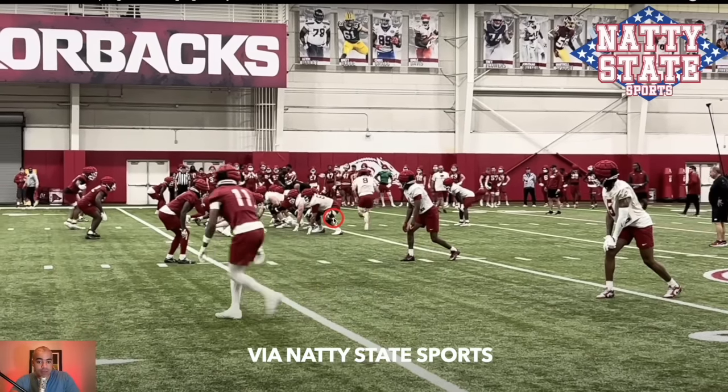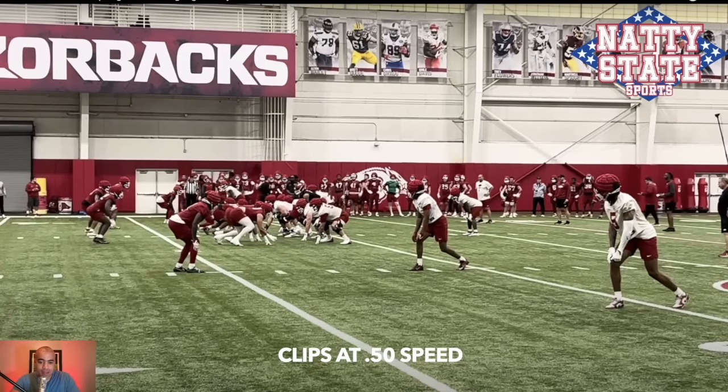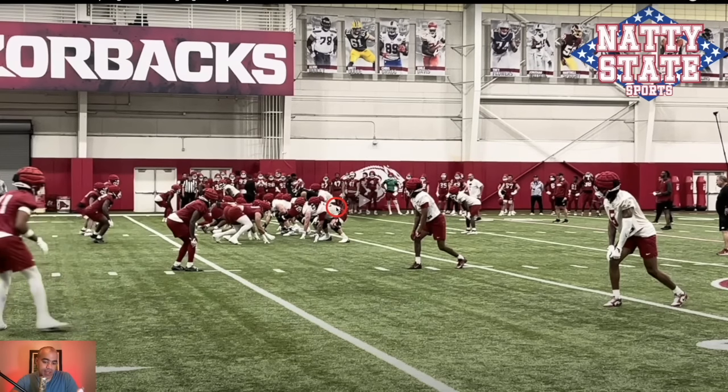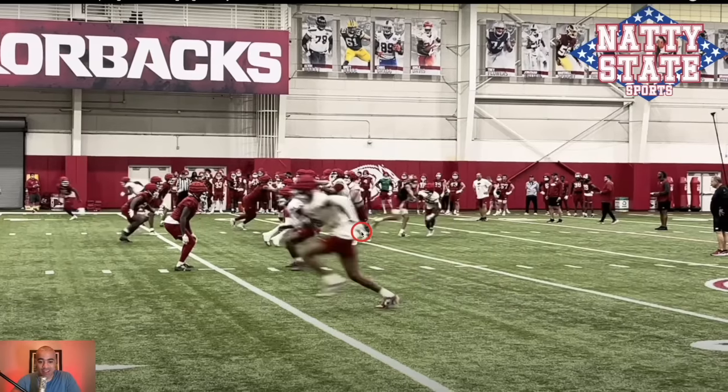One thing you've noticed already with these few plays we've seen from Bobby Petrino — a lot of pre-snap motion from the tight end position. A lot of these successful offenses in college football do that. That was a big part of what LSU did. So you get a play-action fake right here to Rashad DePinion. I want you to see what this play-action fake actually does. That is a really good play-action fake right here.